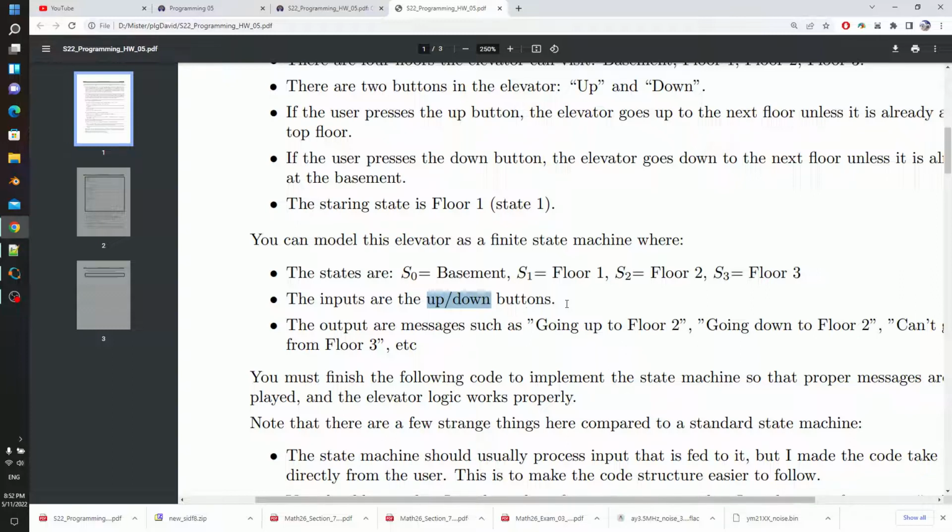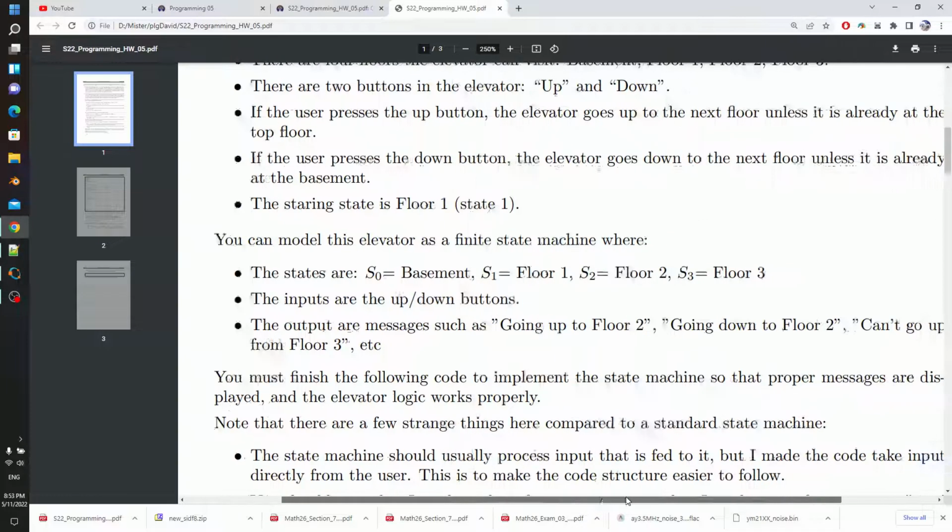There's no input for do nothing or open door or anything like that, right? So every time through the state machine, essentially the input is either up or down, and there's no option for no input. You could add a no input option to this input list, but we're not. We're just going to do up and down.